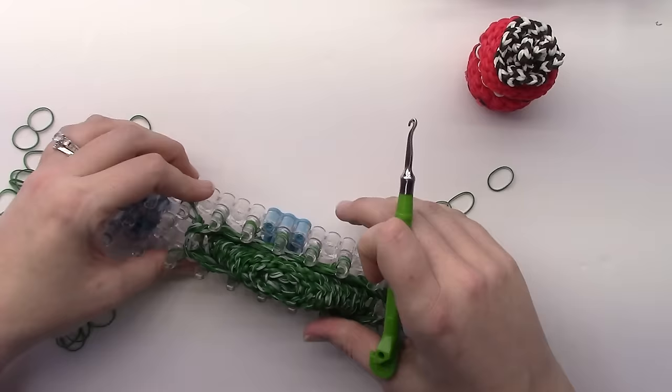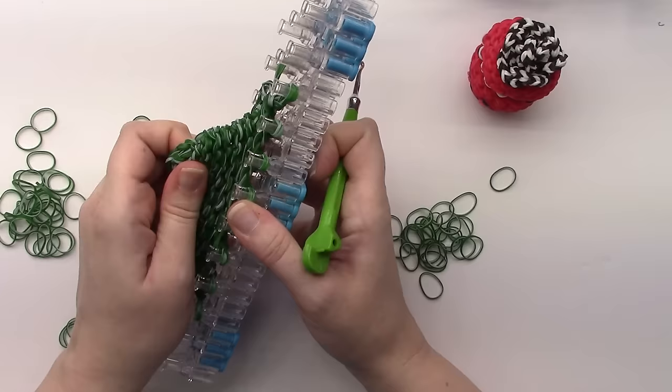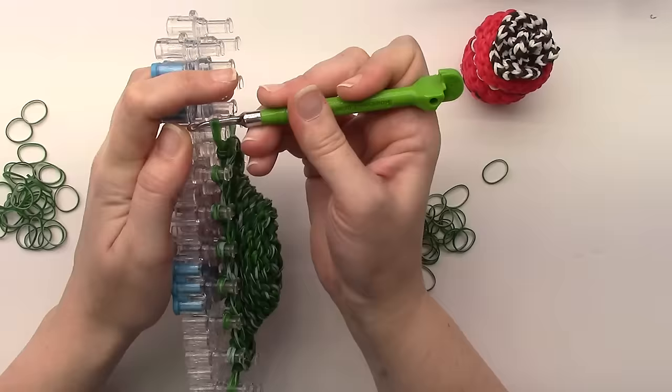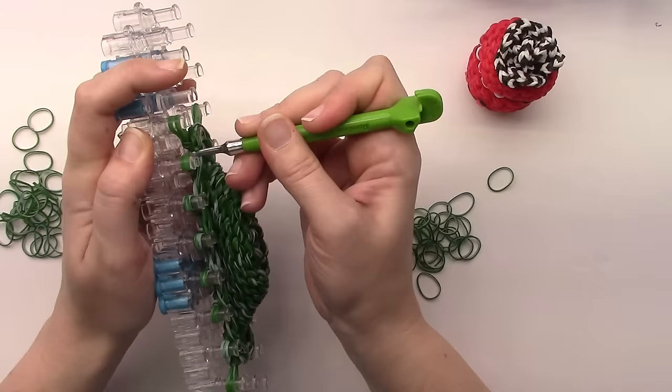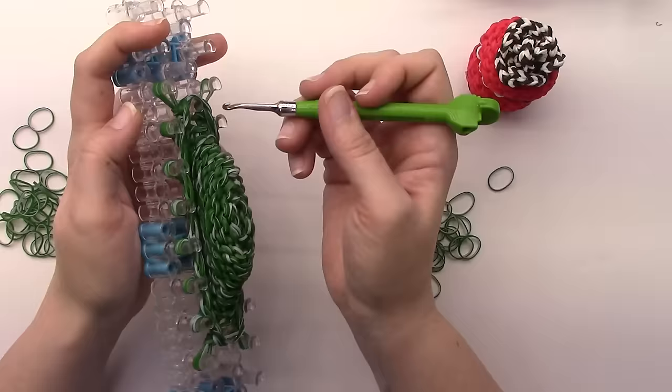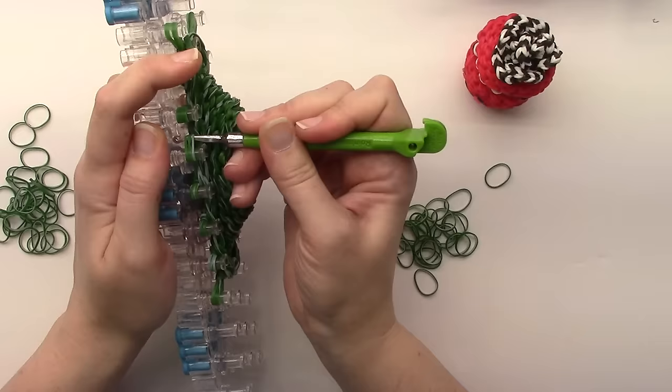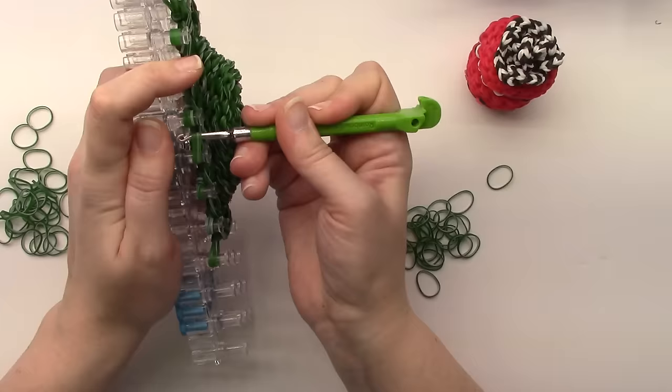So once you've got those all popped over, just pull up your center a little bit. Because we're going to close this next, it might help to go around and take your hook and separate out the top and the bottom bands. It's not going to be super easy because the edge we just put on is wrapped around them, so it's going to be hard to tell what's the top and what's the bottom. It's not a super big deal if you grab a top and a bottom, but if you grab two top ones, it might not close, or it might have a little gap.